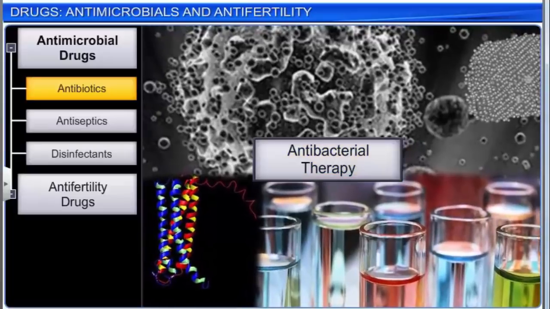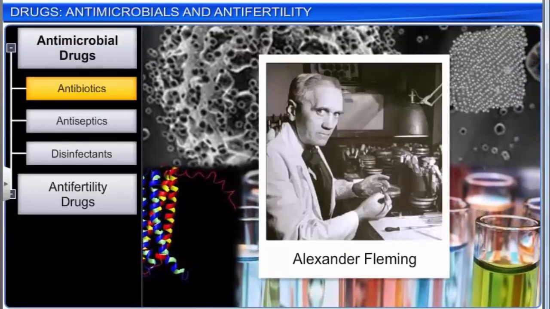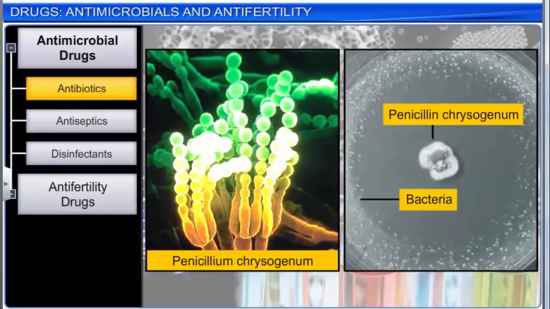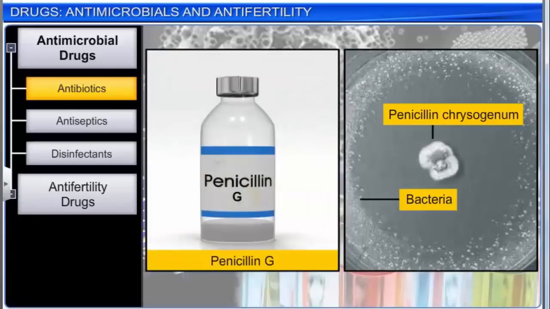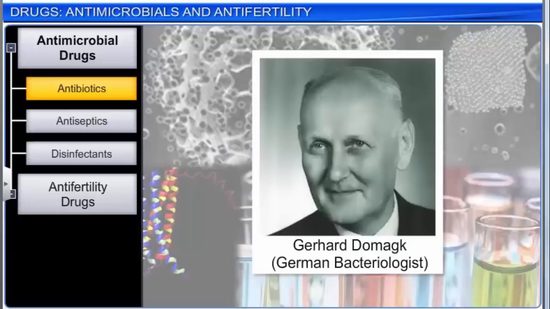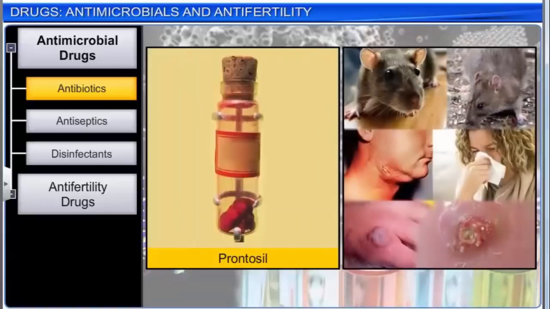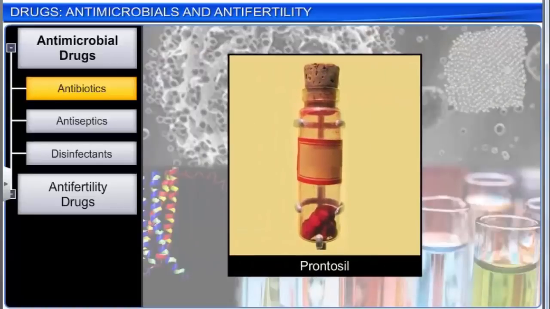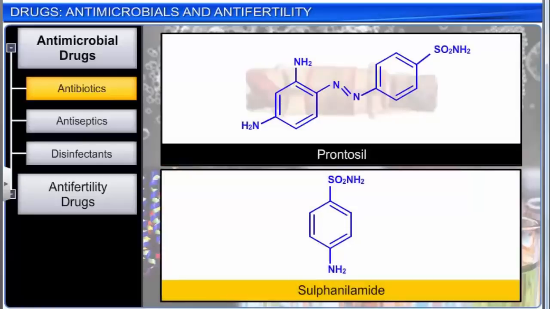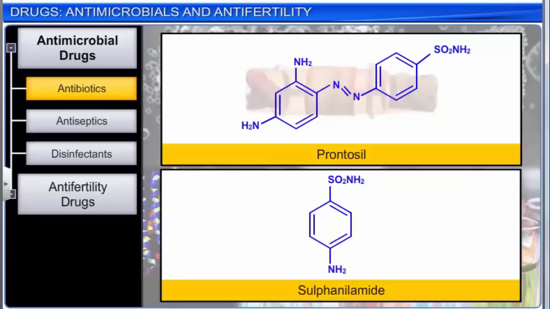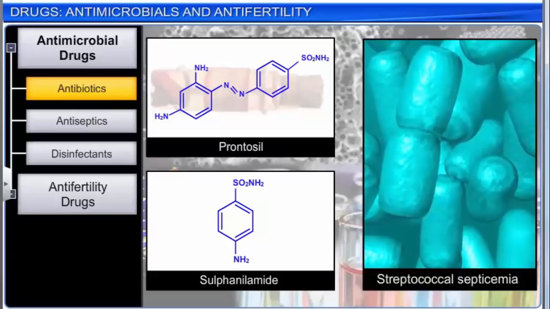The real revolution in antibacterial therapy began with the work of Alexander Fleming, who showed that molds such as the Penicillium species can produce antibacterial chemicals. Fleming's discovery and the isolation of penicillin marked the beginning of modern antibiotics. Around the same time, German bacteriologist Gerhard Domagk announced that the red dye prontosil is active against certain bacterial infections in mice and humans. French scientists soon showed that the active antibacterial agent of prontosil is sulfanilamide. Further research provided overwhelming evidence of the efficacy of both prontosil and sulfanilamide in streptococcal septicemia, marking the beginning of the sulfonamide era.